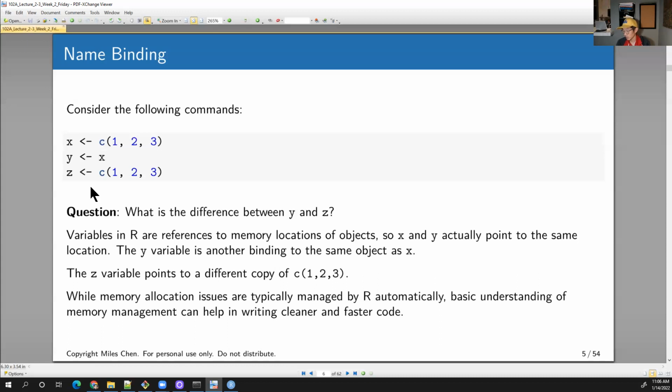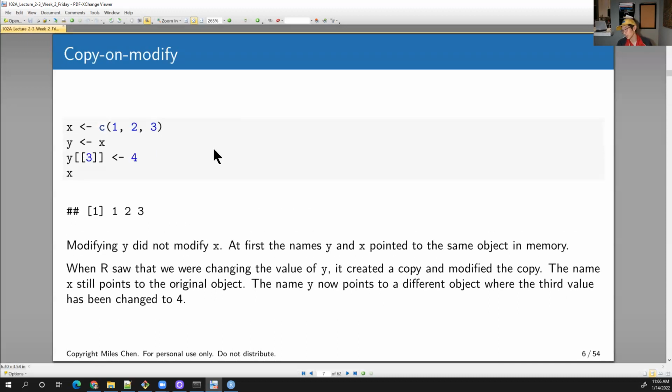All of these memory issues and allocation and the cleanup is all handled by R automatically. You don't have to worry about it, okay? I don't know if anyone's taken any computer science courses, but if you're working in another language like C or C++, you have to worry about memory allocation and cleaning up these objects after yourselves. Otherwise, you end up with these memory leak problems and stuff like that.